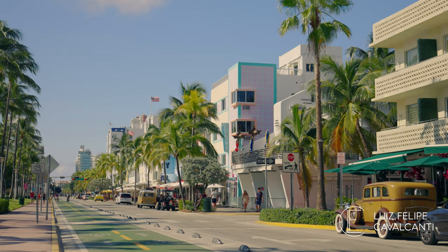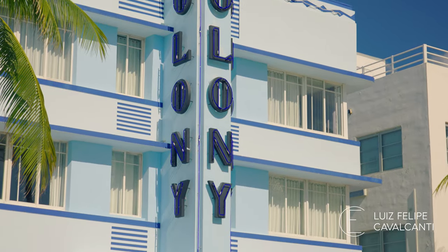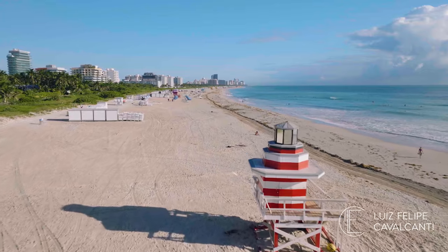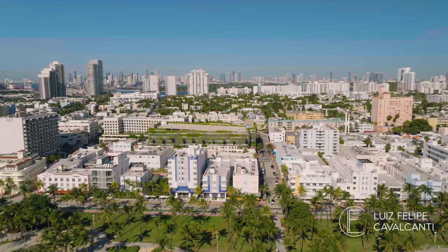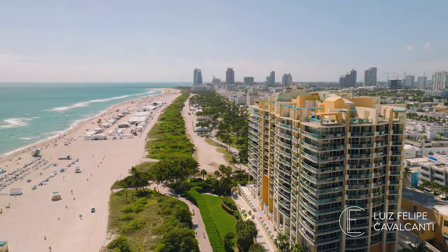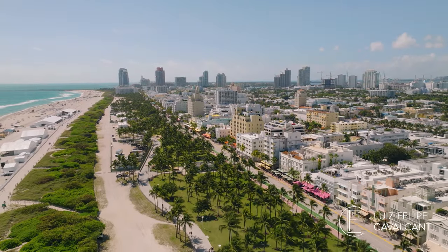The most famous of these, of course, is Ocean Drive, along Loomis Park. This is your Art Deco postcard of Miami Beach, where tourists flock from all over the world to enjoy the wide sandy beaches, iconic hotels, and world-class dining, shopping, and entertainment. If you love this area, Il Villaggio is a must-see luxury condo building that resides on the northern end of Loomis Park on Ocean Drive.